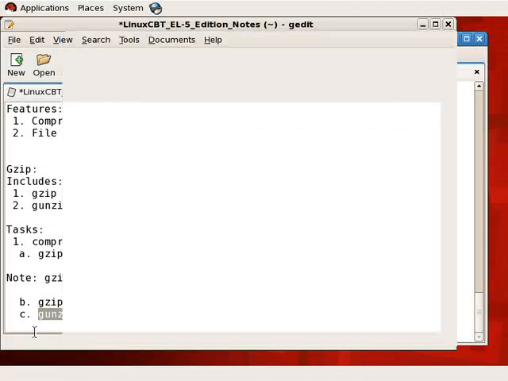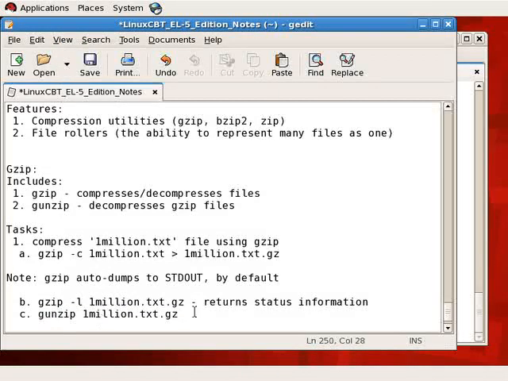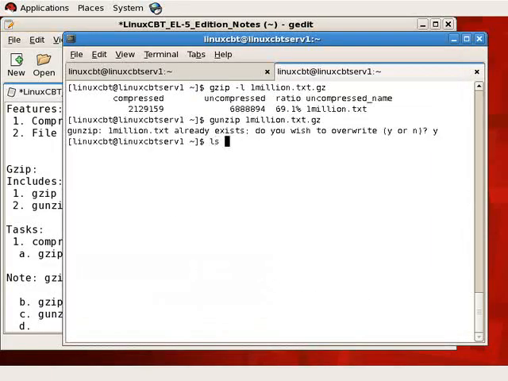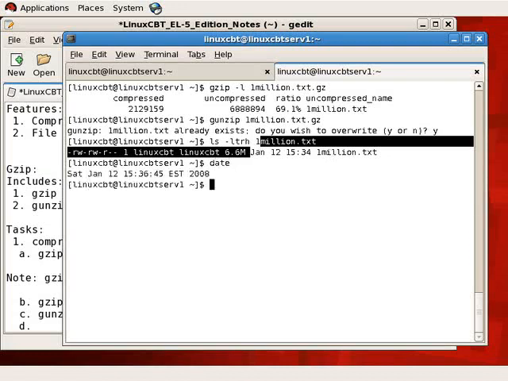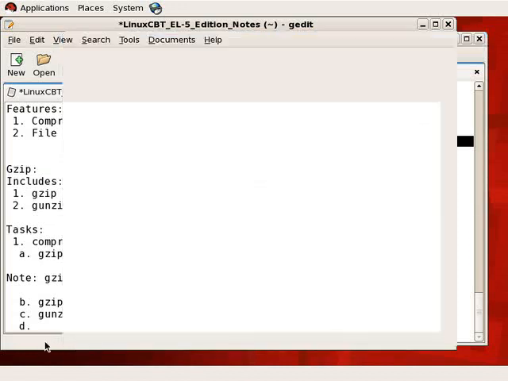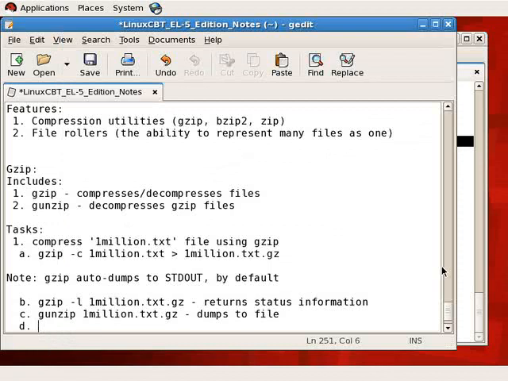So this dumped it directly to the file as opposed to the screen, the contents of the source file, 1million.txt. So it's overwritten it for us, and it's re-represented it. Let's take a look at that. In its original 6.6 megabyte form, but it's updated the timestamp to reflect today's date and time.